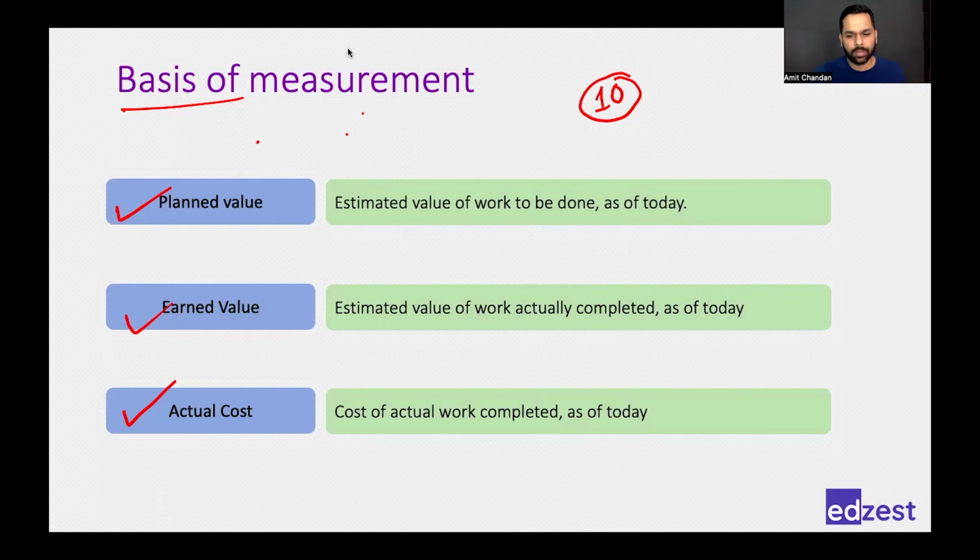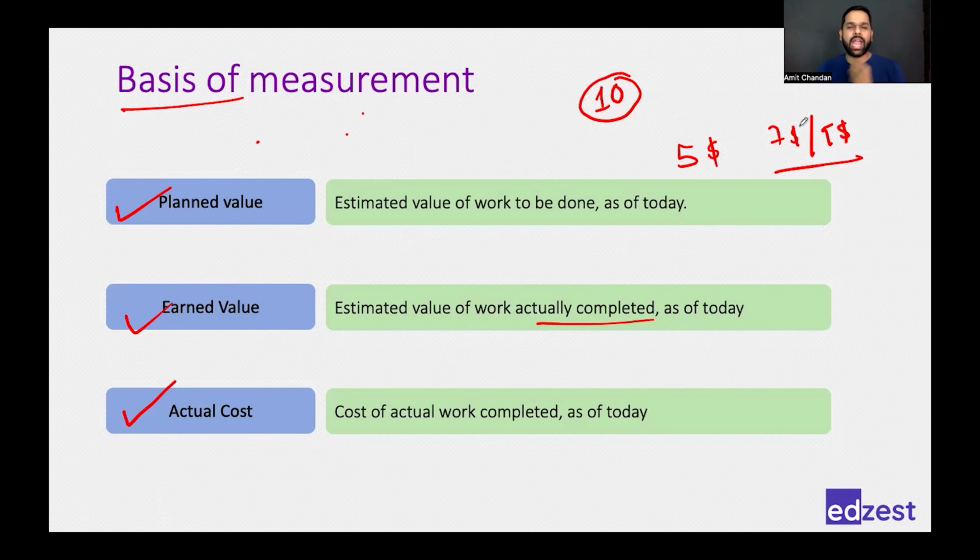Can we also say that earned value is the value which we bill against the work which we have completed? We can say so, because the moment you complete the work, you would want to bill it. So we can say that as well. But the point is, you will bill maybe by adding some margin to it. Let's say, for example, if your cost is maybe $5, you may be billing $7 or $9 to your customer.